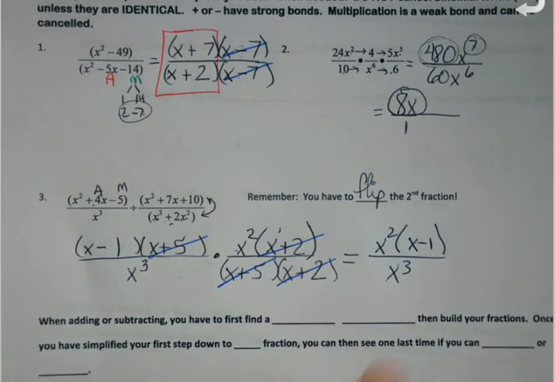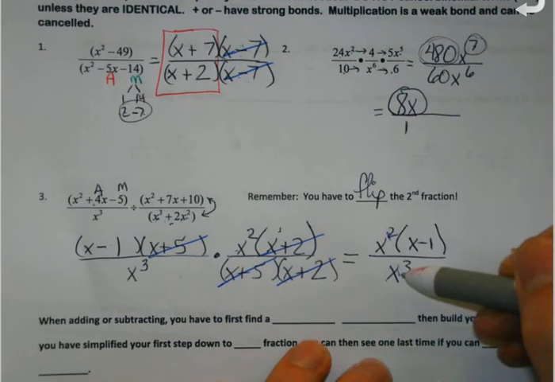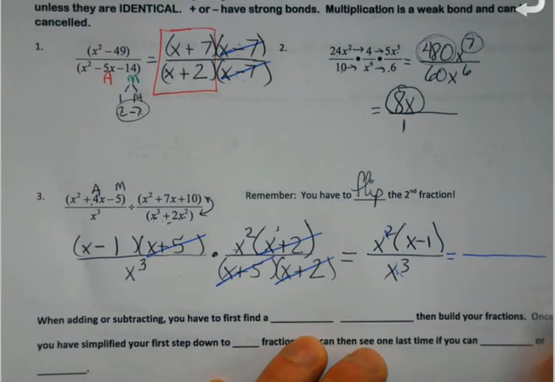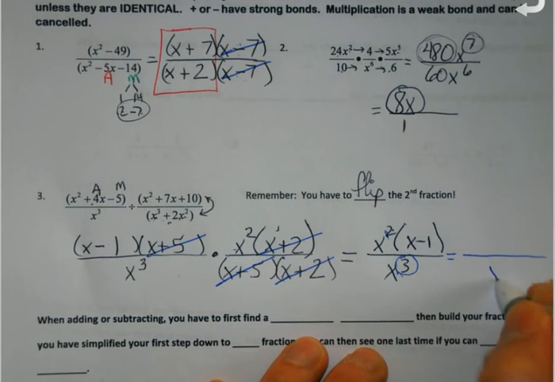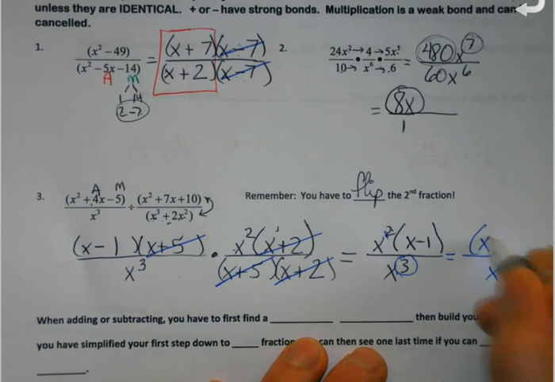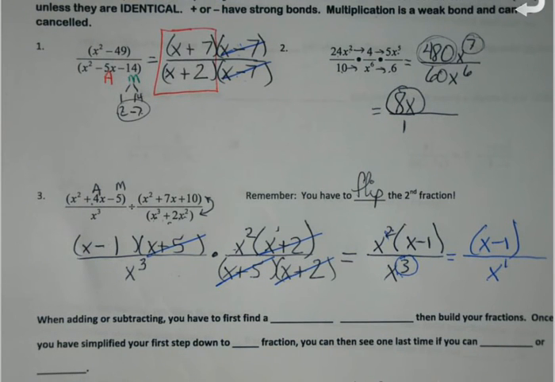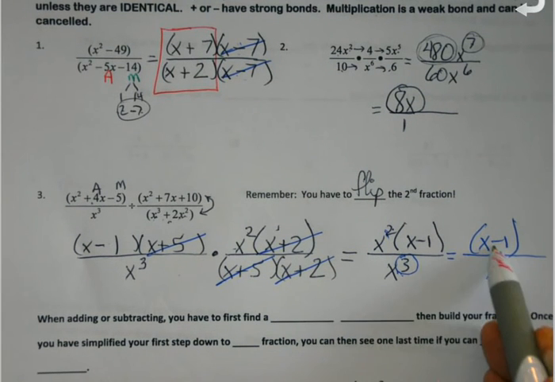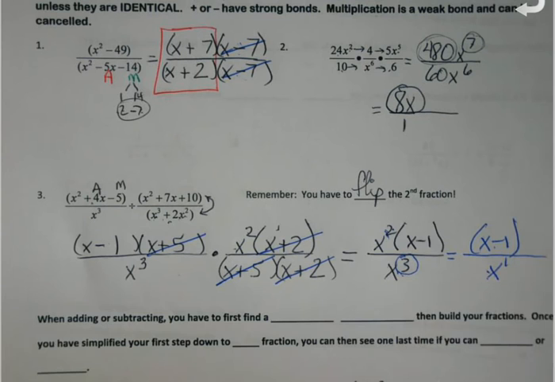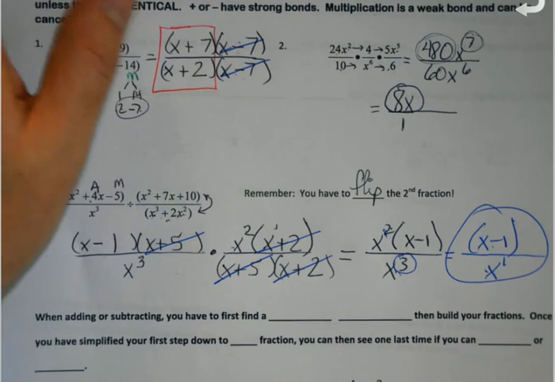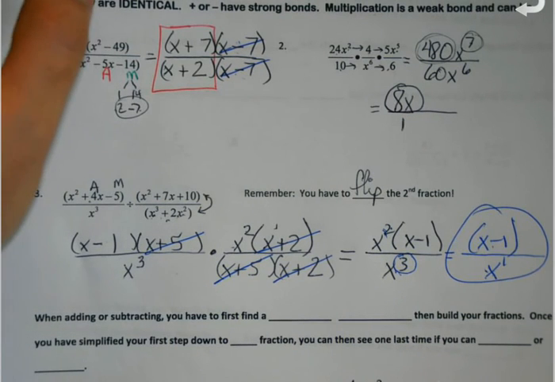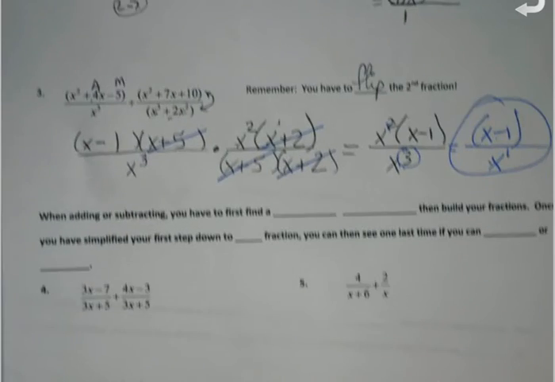We can look at these and say, okay, I still can reduce that part. So 3 minus 2 is 1. Bigger exponent down below, so it's x, or you can put x to the first. And then I have this x minus 1, and again, don't be that person. Bonded, not bonded. Cannot cancel those x's. I'm done. Okay? Whenever you see plus or minus, putting the parentheses around is a good reminder that unless you see the identical thing, no canceling, no canceling, no canceling. Can't do it.